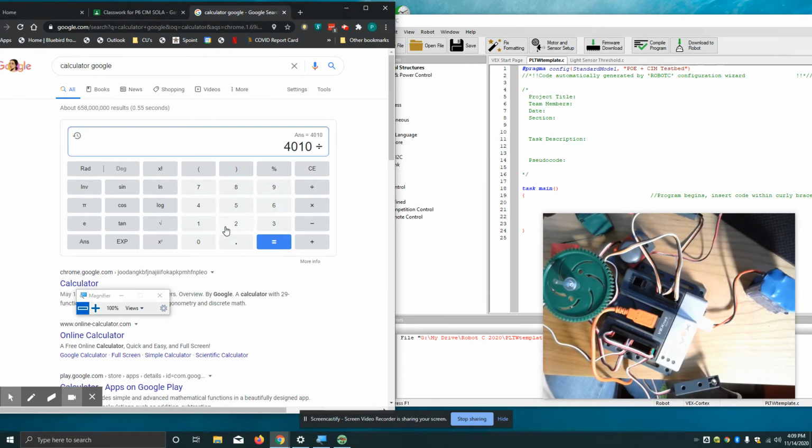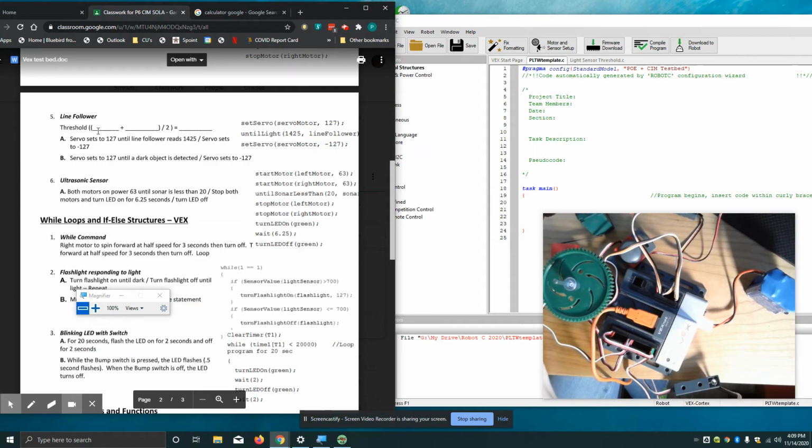Now I'm going to divide that by 2, and that's going to equal 2005. So I would have written 3020 here plus 990, divide that by 2, and you get 2005.